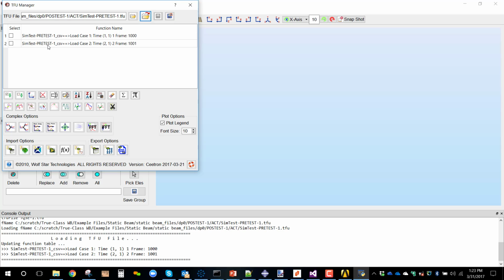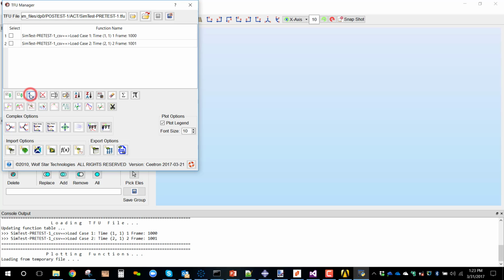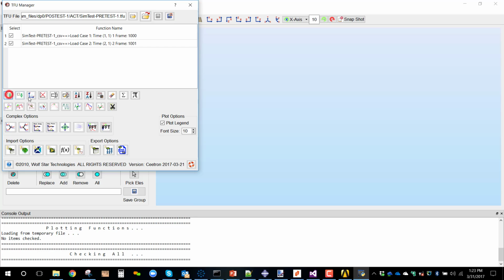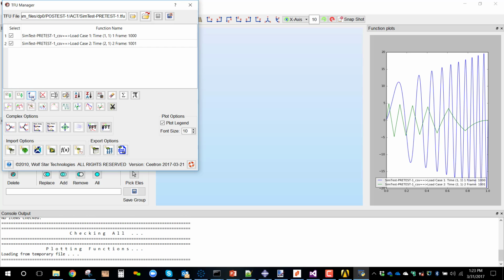Okay, so there's our two loads right there, and we can plot those up if we want. Okay, so there they are. So let's bring in the loads that we started with.